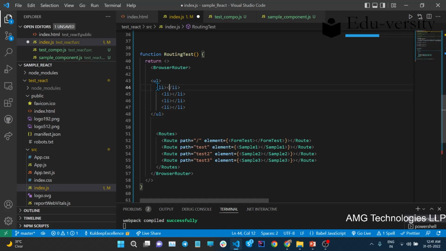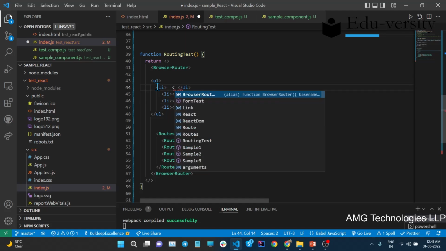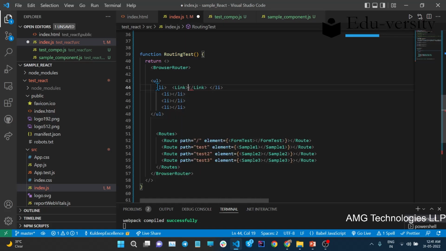Now in this list item we'll write Link. Link is another component which is used to link to a path. So we'll write link to the default routing, and let me say first. Let's copy this and repeat this for the rest.